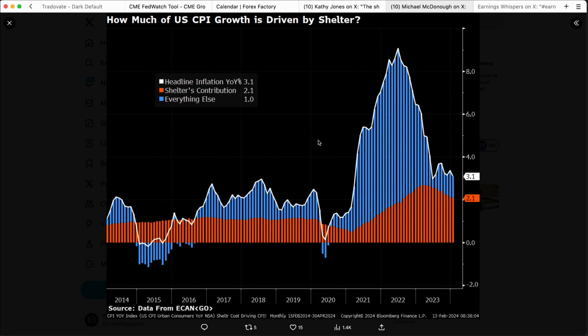And it's not unreasonable that Powell sees this information, and actually he's going to be the guy who comes out on top saying, hey, we wanted to see data continuing to improve, and we didn't see the biggest improvement on the latest release of CPI. So he's going to say, I told you so, right? We're going to stay higher for longer. And maybe he will ultimately have the last laugh over all the folks who are like, hey, cut rates right now, you're going to break the labor market. No, the labor market so far is doing all right.